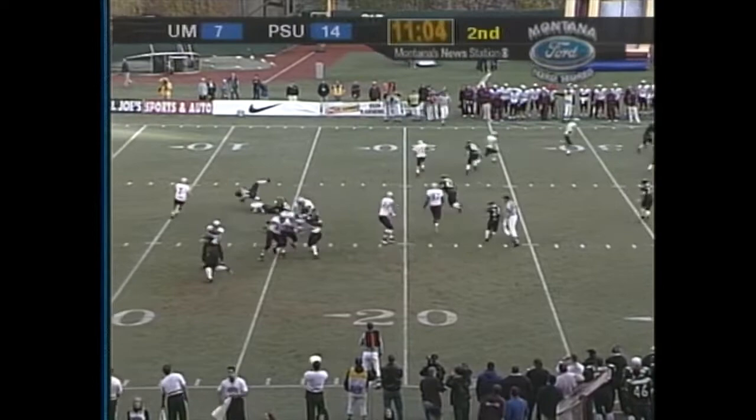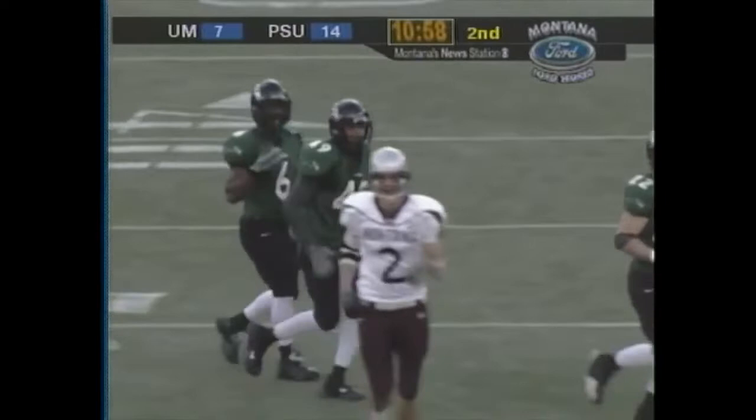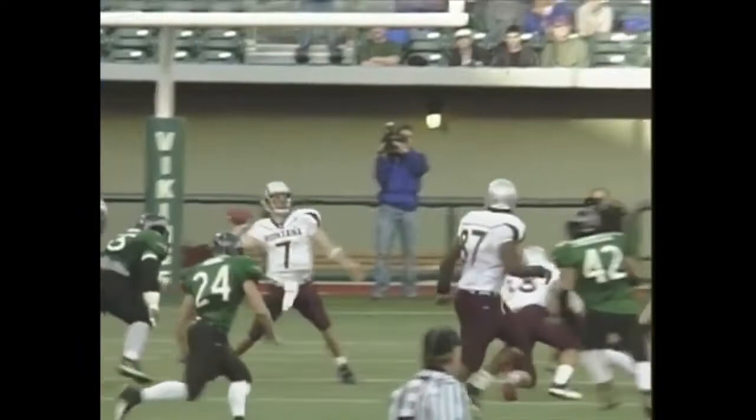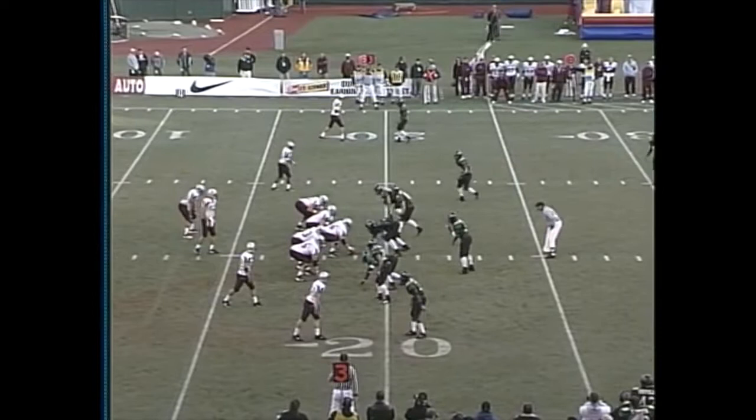Good block on the outside from Hilliard to give Oaks time, and it's knocked away at the last second. Play made by Jamal Abdullah, who reaches back with the left hand to make the play. Chris Berg is coming off — he was also in on that big play, the hurry on Craig, who got his bell rung a little bit. But those guys up front are incredible players. Craig Oaks said this week at Tuesday's practice that this is the best D-line they'll see all year.